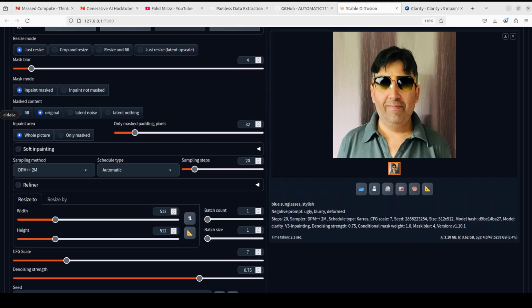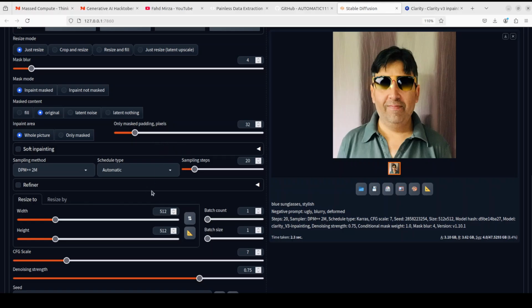For example, if you want to change a large, huge portion of the image, maybe you can just mark the area after selecting this, which you don't want to change. And then we have a lot of other stuff, mask content. This primarily says whether you want to change the mask area before inpainting, and normally original is fine with it. I just keep it to original. And then inpaint area enables you to decide whether you want the inpainting to use the entire image or just use the mask area.